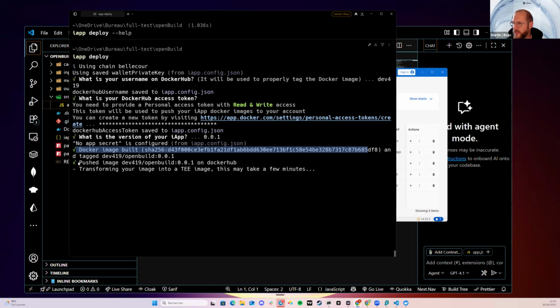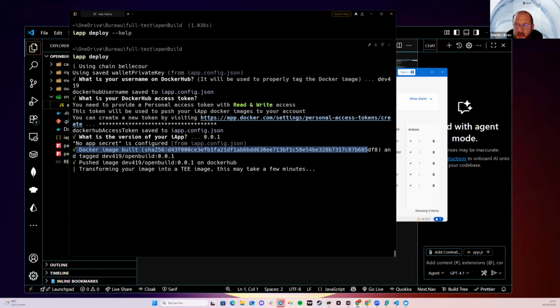Okay, so now, as you can see, it's transforming my project image into a TEE image. And that's pretty cool. It will take my application and wrap it with a framework called Scone.